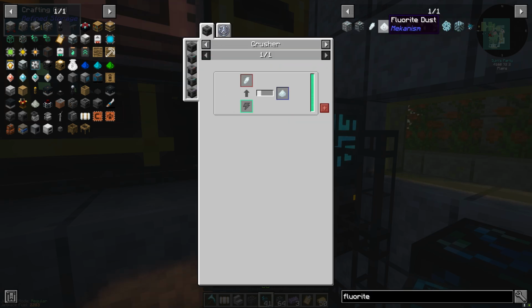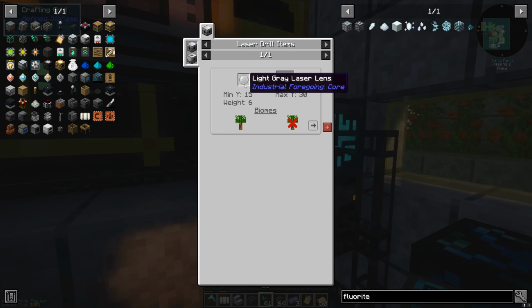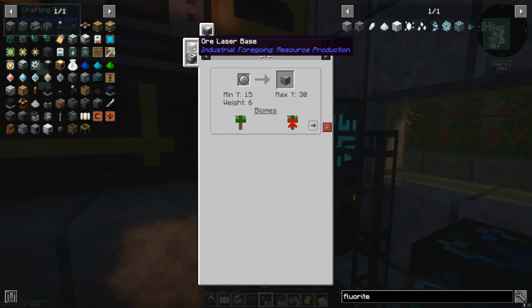So here we go, fluorite. Fluorite dust is made by... Ooh, a crusher spirit can make... Okay, yeah, that's just crushing ore. Am I actually going to have to make a laser drill?